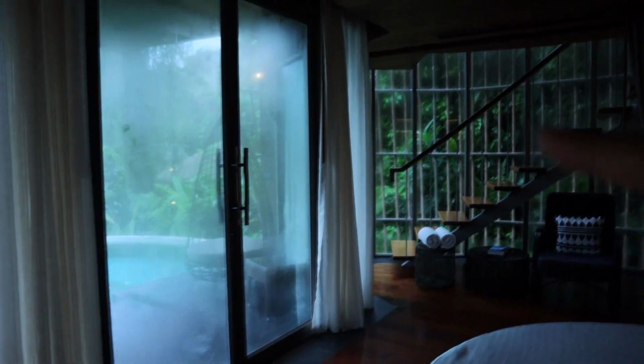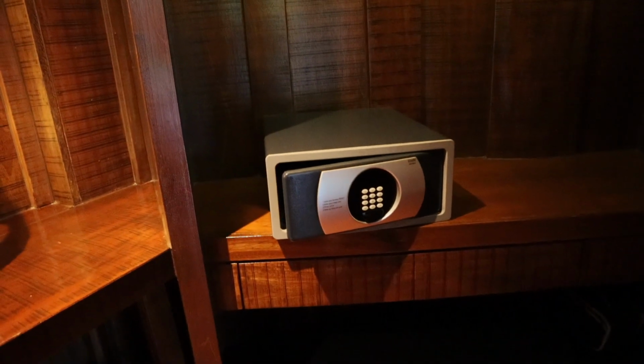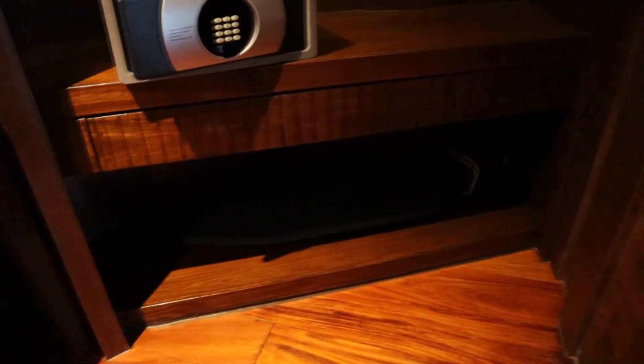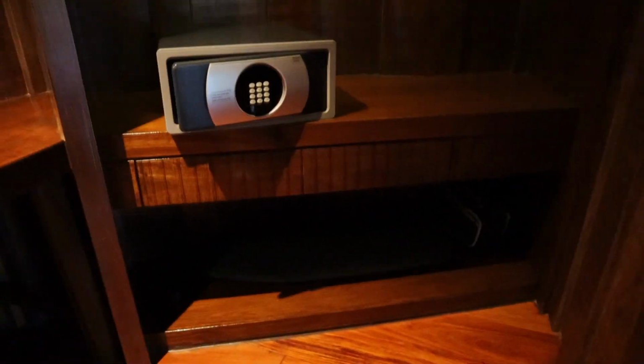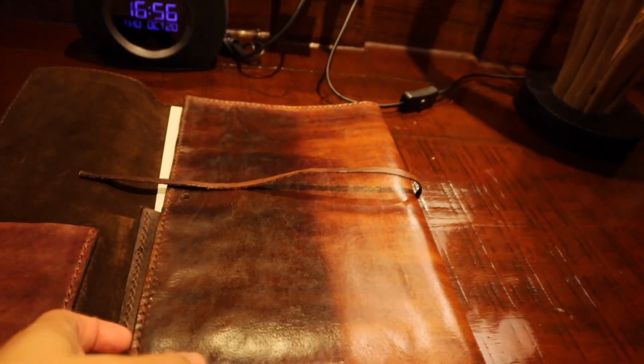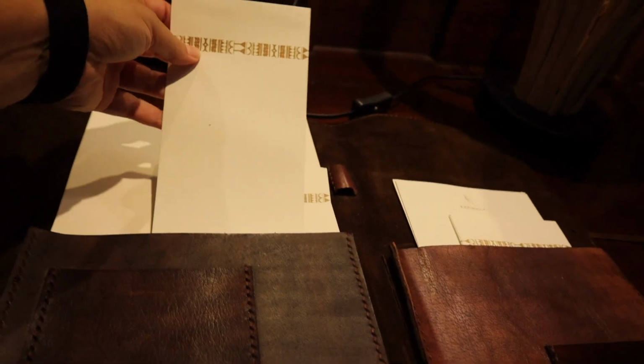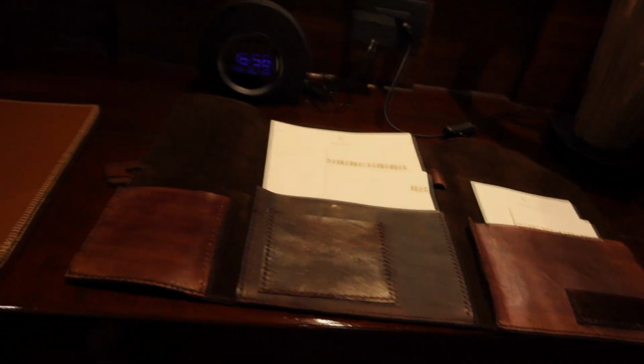We'll check out the pool in a second, but pivoting over to the right here, we have our downstairs closet, I guess. The safety box. Looks like the, what do you call that, ironing board is down there. Clearly your girl does not iron anything because I couldn't remember what it was called. Here we have some stationery, which I thought was super cool, in this leather container. So if you want to write yourself a little note or remember something, you write it down here.